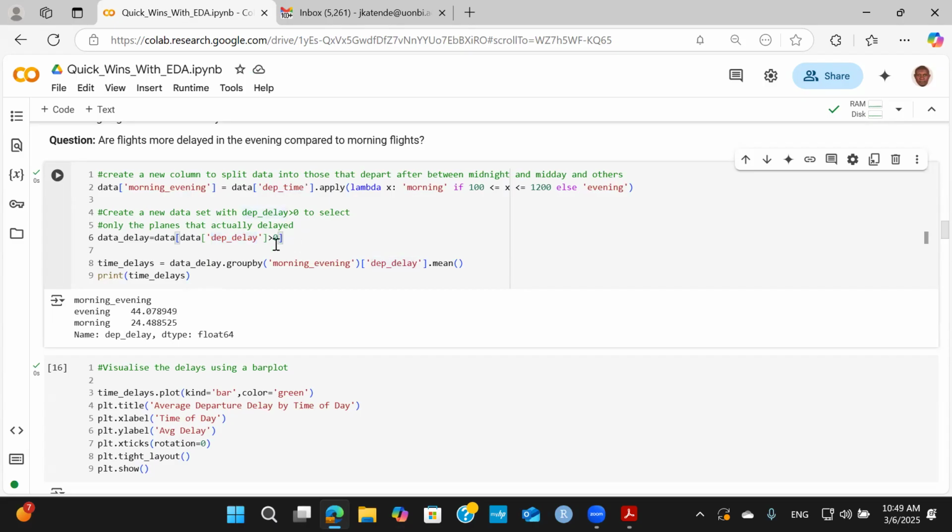So we have only included planes that actually delayed, where the delay in departure is greater than 0. Where it's less than 0, and there was no delay, we have left them out. So on average, the evening ones have a higher average. The morning ones have a lower average of 24 minutes.